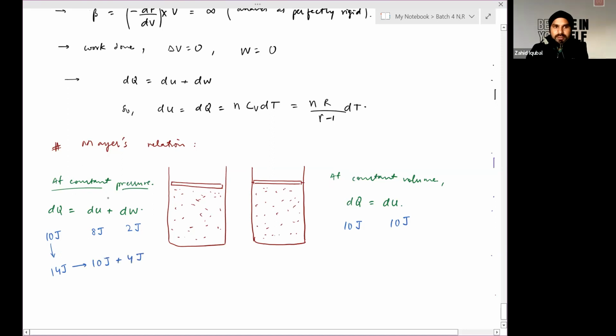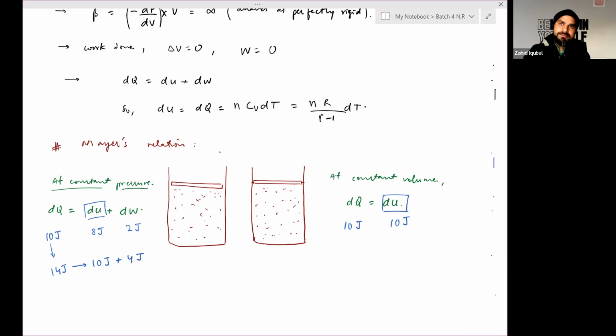So to get the same amount of internal energy for both these two processes, we must supply some extra amount of heat in the case of constant pressure as compared to constant volume, since at constant pressure, the amount of heat supplied to the system is utilized in changing internal energy as well as work done. That's why we have to apply some extra amount of heat at constant pressure as compared to constant volume. That's why Cp is always greater as compared to Cv.